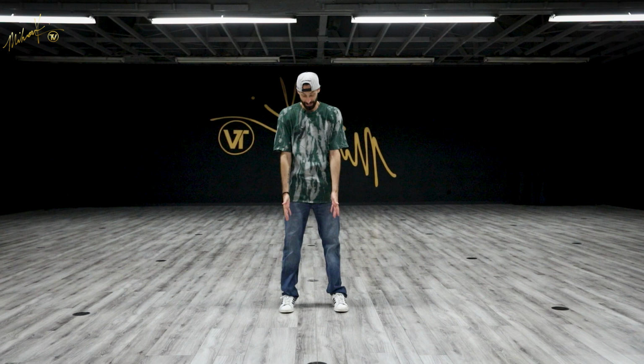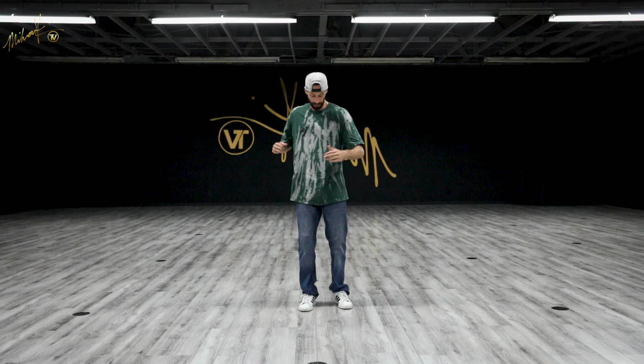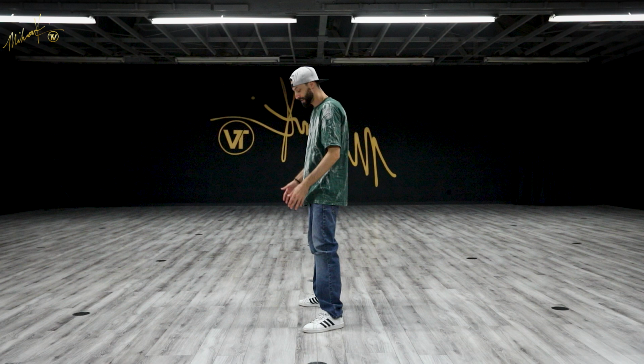As always, feet shoulder width apart, knees bent, so we can be really ready for that jack, right? The jack is the groove, the foundation, the starting place of all these house dances, yeah? So the chase is gonna start like this. We turn our bodies to the left and you come out with your right foot and just step one, yeah? And when you step, you got a nice bounce.